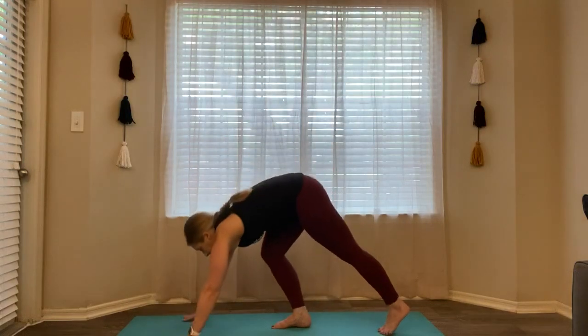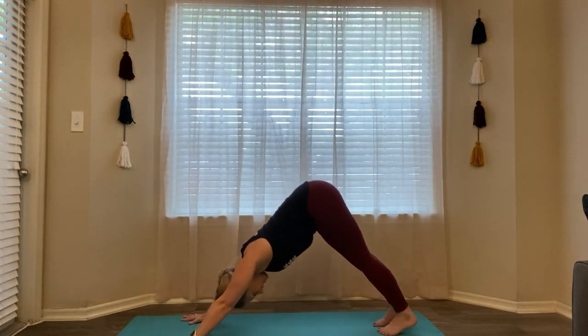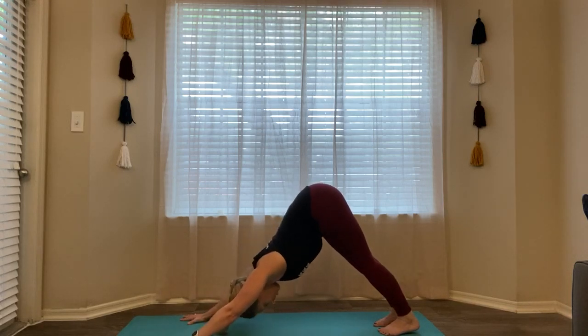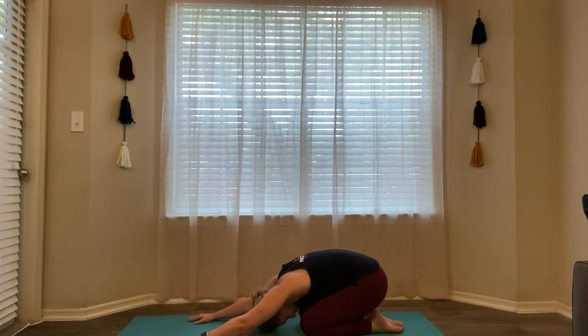All right. If you get overwhelmed or anything like that, you can always come back to down dog or child's pose. Down dog, relax the shoulders, relax the heels, lift that tailbone. If you're comfortable here, you can chill out here, let the head hang. If you need to come all the way down to child's pose, let the forehead come to the mat, the knees can be together or apart.